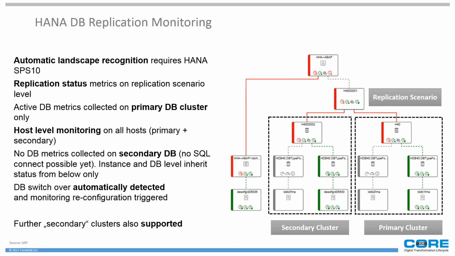And of course, you can get into very complicated HANA setups, with secondary, primary cluster, the containers. Pretty much anything around HANA can be monitored. The other thing is that between the secondary and primary cluster, if you do have a failover, that'll be sensed by Solution Manager, and the reconfiguration will be done automatically to point to the correct node and start reporting from that node, whichever one is active at that time.